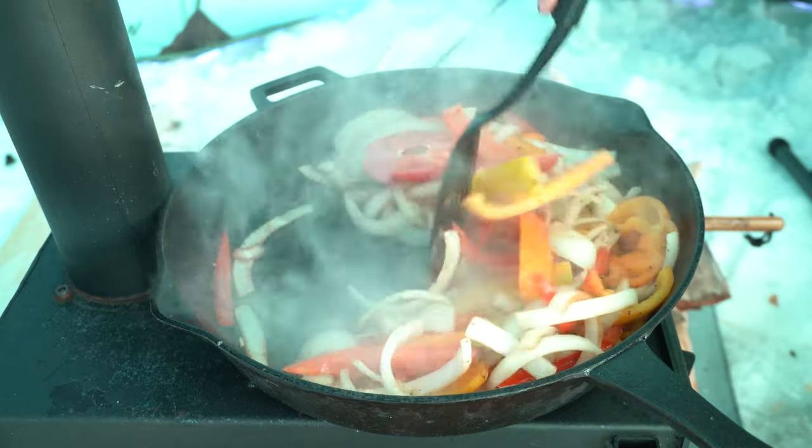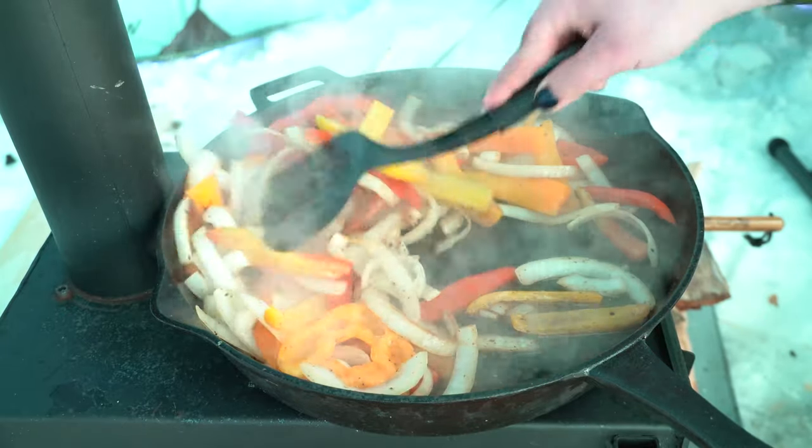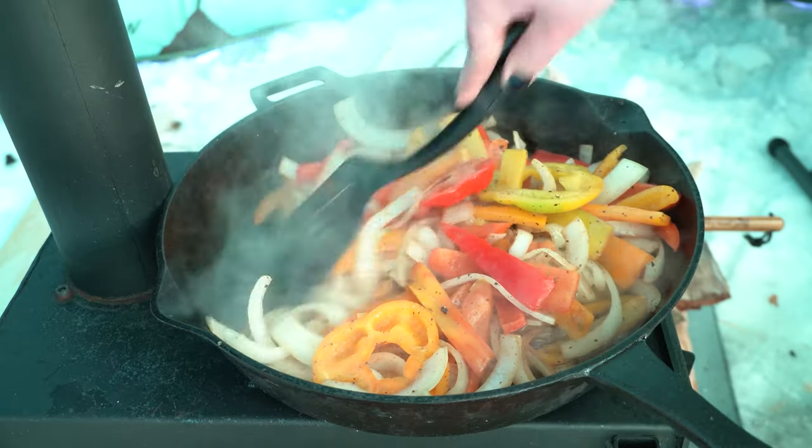There's a little bit of a hot spot right over here, so I'm just trying to rotate and move everything around. It's very nice to be sitting outside in the wintertime at 80 degrees and cooking outside — this is going to be great. Next weekend I've reserved a campsite at a campground right down the street from my house. I didn't even realize it was a campground until I was looking for something near me and discovered it. They are open for winter camping Wednesdays through Sundays, and after testing this in my backyard, I thought I'd try it at a campground, so I reserved two days over there.